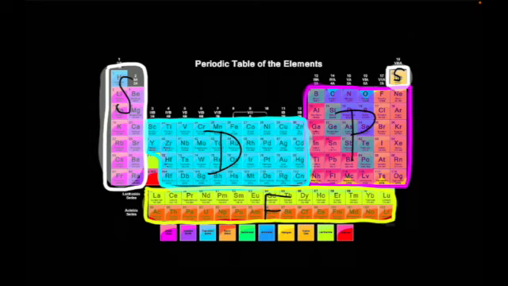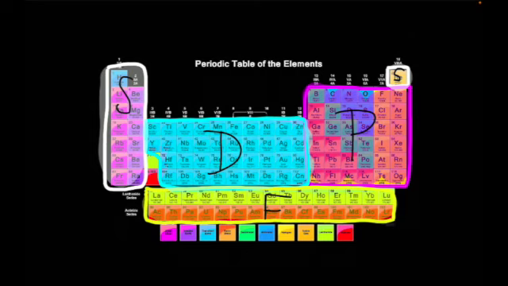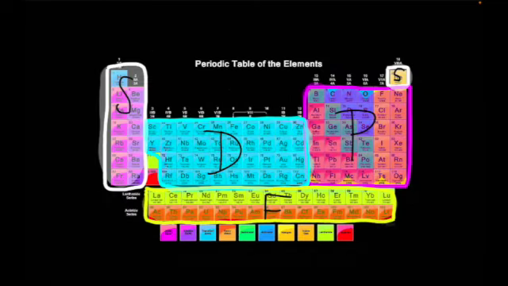Now the inner transition metals, the lanthanide and actinide series that are hiding on the bottom, represent the F block. These begin with the 4f orbital, though in reality sometimes there is a 5d electron instead due to the similarity of the energies. Note the placement of these series in their relationship to the 5d block. They're bound to have some overlaps. An example of the formatting through these blocks would be tungsten, which has an electron configuration of xenon, 6s2, 4f14, 5d4. There's that noble gas starting point. Told you you'd see it again later.